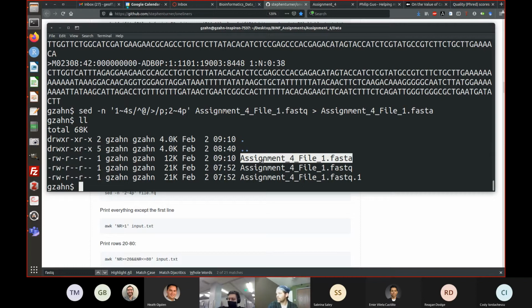All right, so there's my assignment for file1.fasta. So that's one way to switch between FASTQ and FASTA. You'll find yourself having to do that fairly often. The reason being that a lot of programs are written to handle that nice, tidy FASTA format, but the sequence data you have is in FASTQ. And so in order to use some bioinformatics software, you first need to convert it to FASTA.